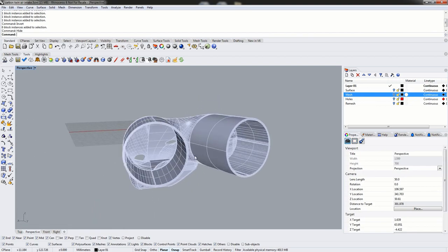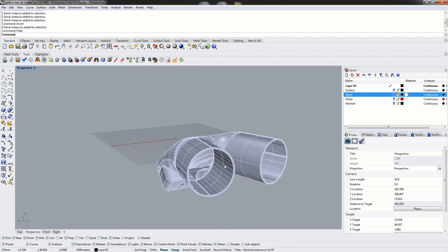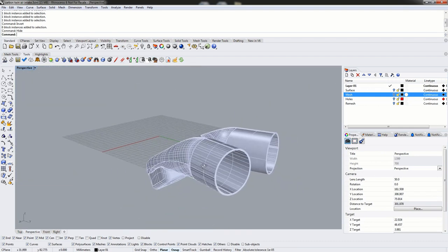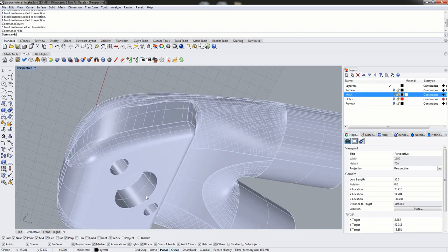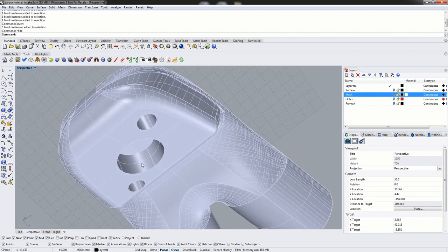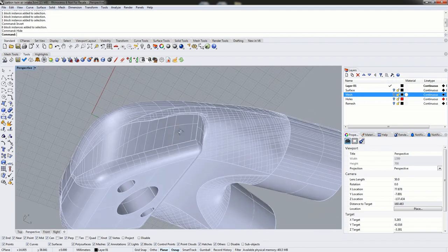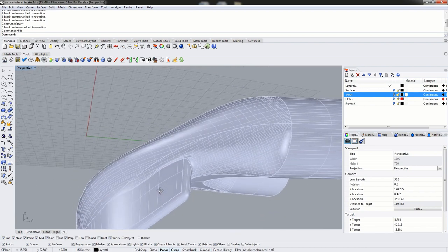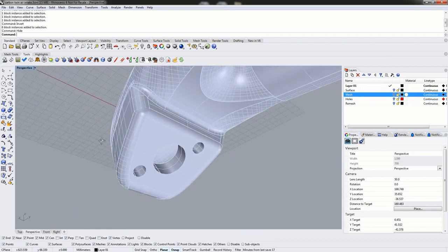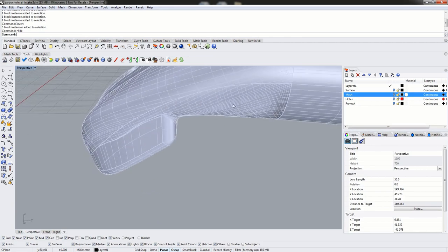When we look at the manifold itself, we can also see that it has thickness to it. Where the filters attach we can see the thickness, and down at the mounting plate we've got quite a thick plate. So we're also going to need to remove the thickness and a good portion of the mounting plate for flattening purposes, since we're not going to be doing this from the carbon fiber.